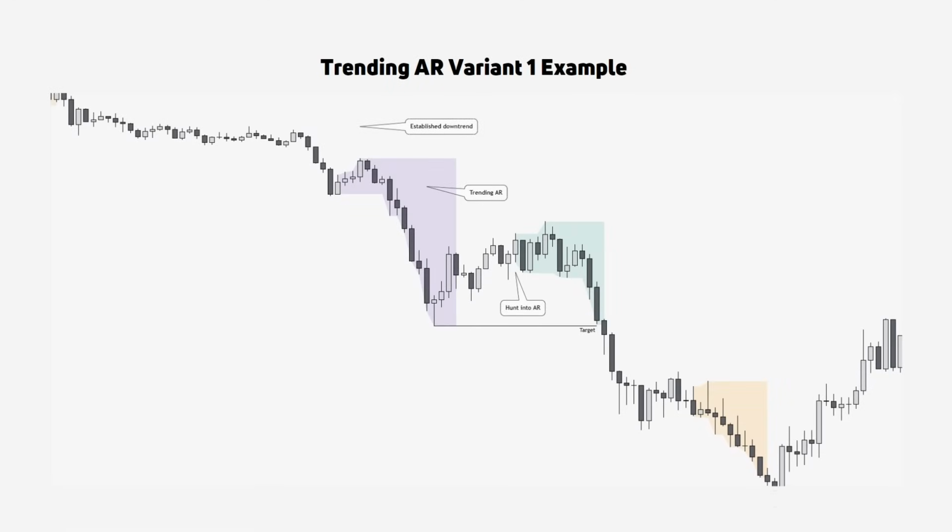There is a clear trending Asian range, right? It's not making clear lower lows and lower highs, but it is big, right? It is trending. Again, what is the trend? It's a downtrend. We can clearly see that the market is moving down, right? The market opened, created a little bit of a high, and then it massively flushed to the downside, okay? So what we have there is the open.